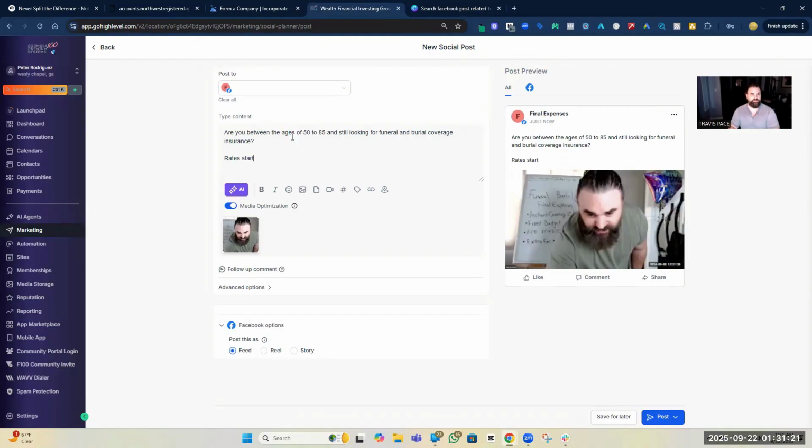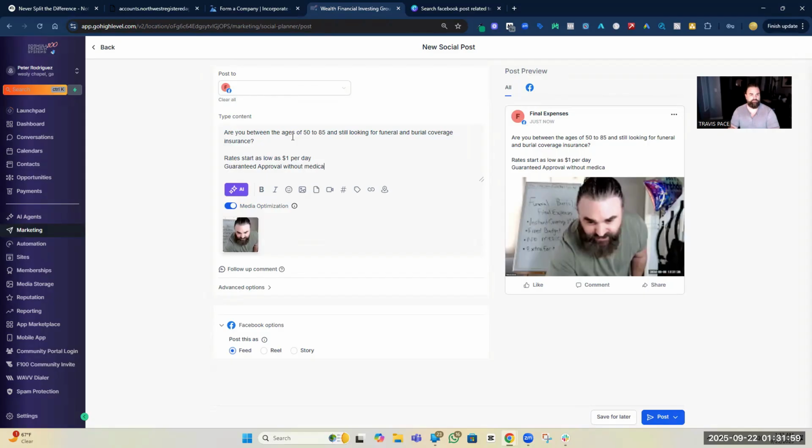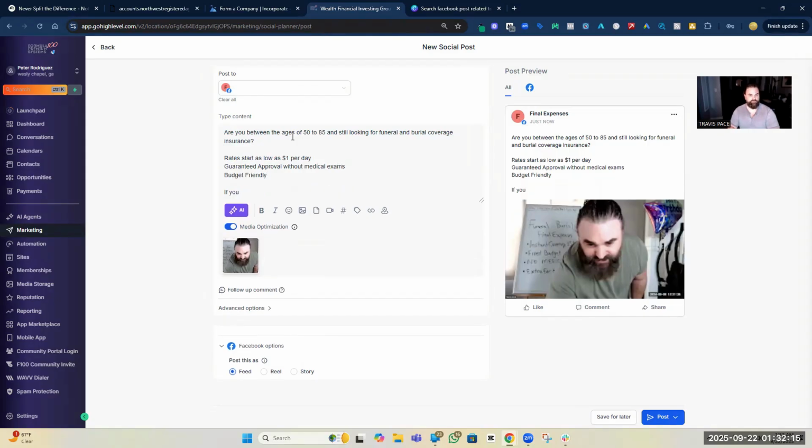Rates start at $1 per day. If this is true, then keep it at $1 per day or $2 per day or $3 per day. But we've been able to find some of these rates as low as $1 per day. Approval without medical exams, budget friendly.